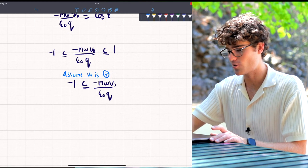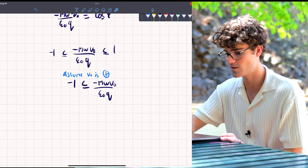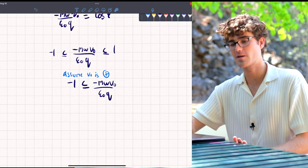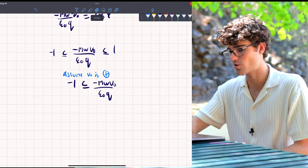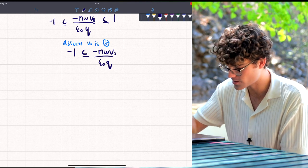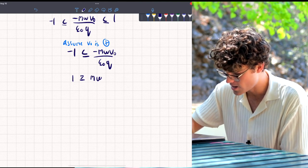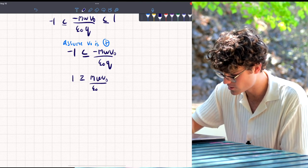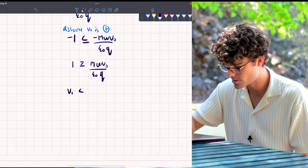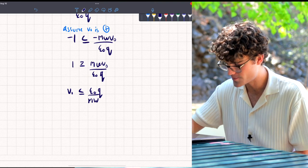As a reminder, our m here is the mass of the sodium ion, omega is the angular frequency that it oscillates in the gherkin, v naught is our initial velocity at the time you start the current, epsilon naught is the magnitude of our electric field, and q is the charge of the sodium ion. And then we can divide both sides by negative 1, and we get 1 is greater than or equal to, remember you need to flip the sign of that inequality, m omega v naught over epsilon naught q. Let's solve for our v naught, and we will get v naught is less than or equal to epsilon naught q over m omega.